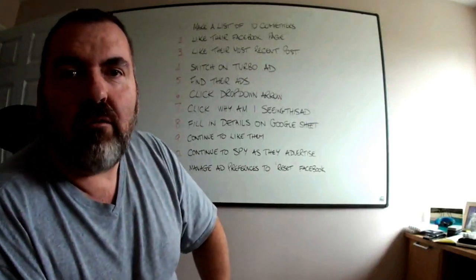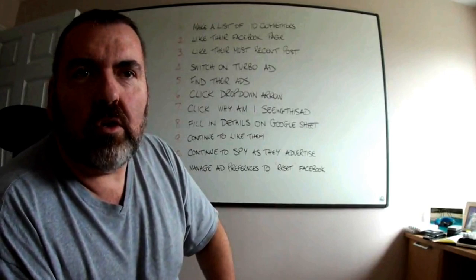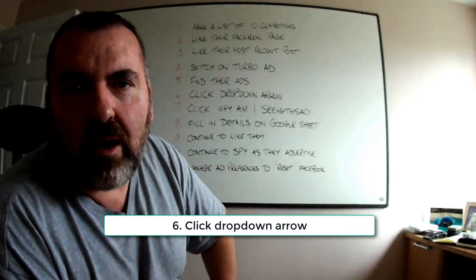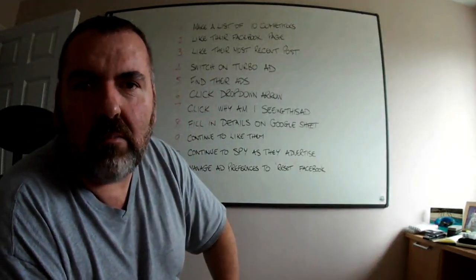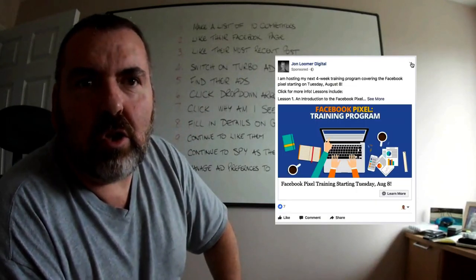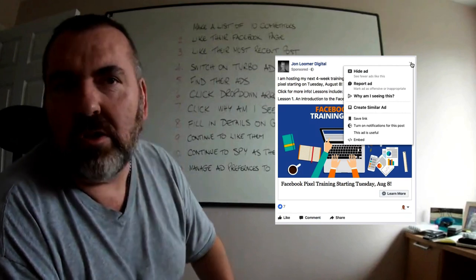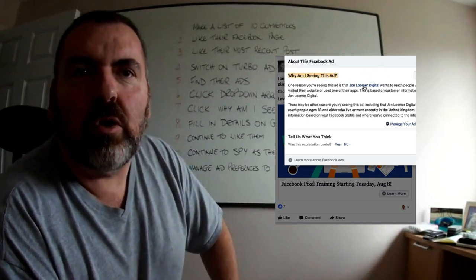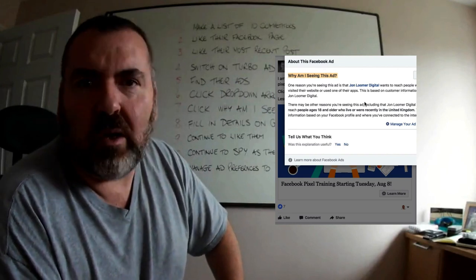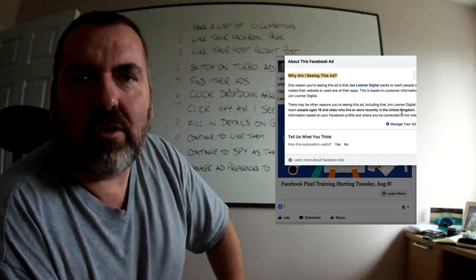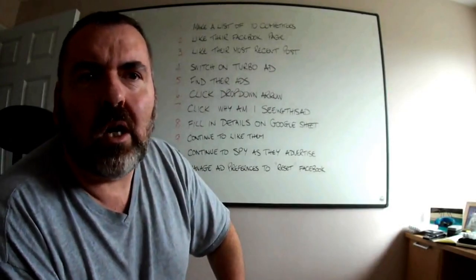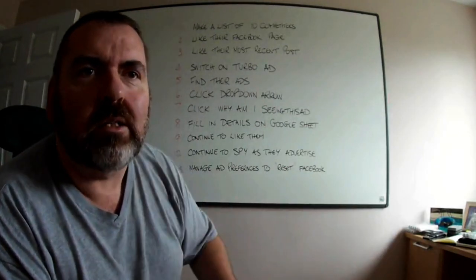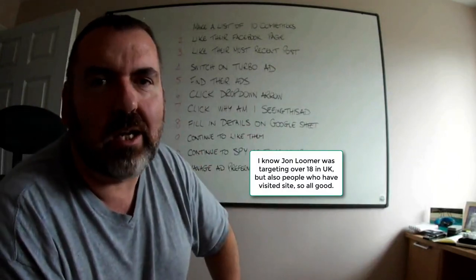Once you've actually found the ads and created them in a swipe file, what you want to try and do is ask: why am I actually seeing that ad in the first place? You can click the drop-down in the top right-hand corner — I'll reference it in the actual video — and it gives you the option of hiding the ad, but the one we're interested in is 'Why am I seeing this ad?' This basically tells you what targeting has been set up. Quite often I find the targeting is far too broad — they're targeting you simply because you're over 18 and in the United Kingdom — which is really not particularly good targeting at all.